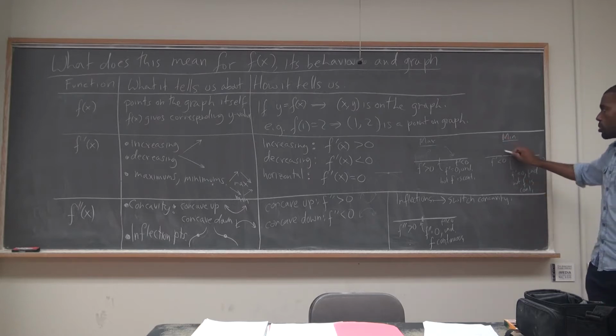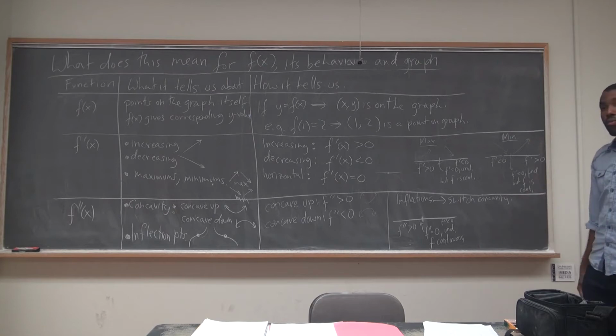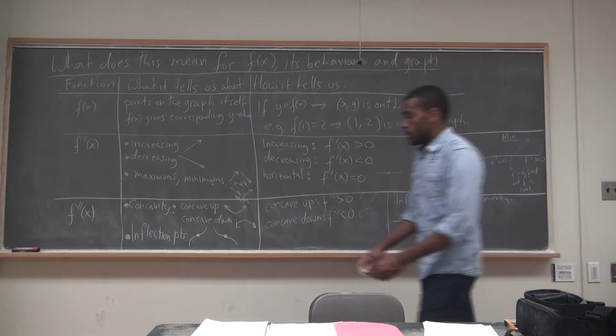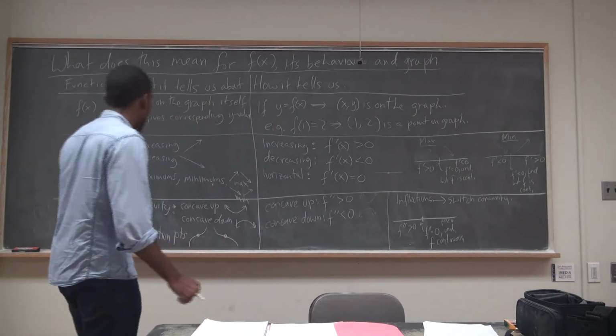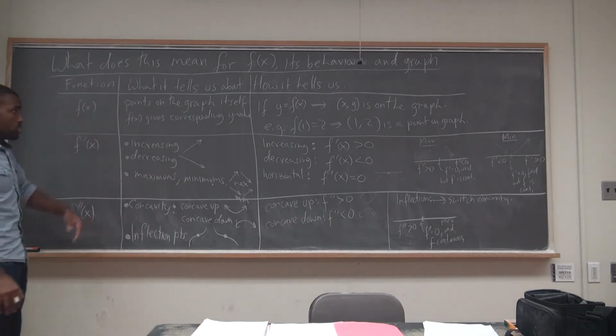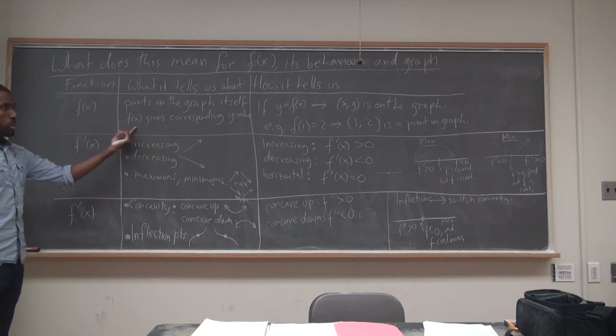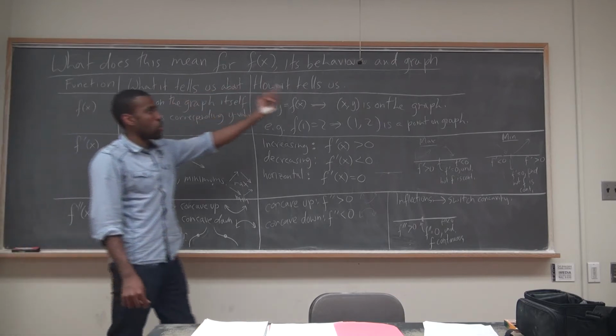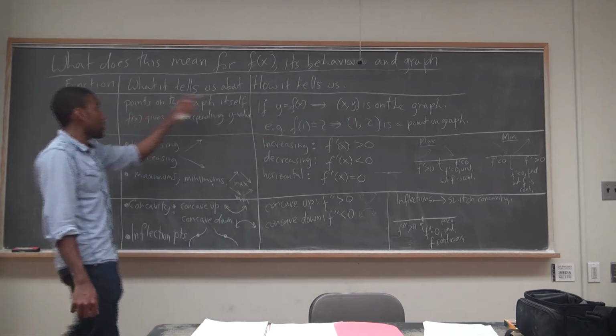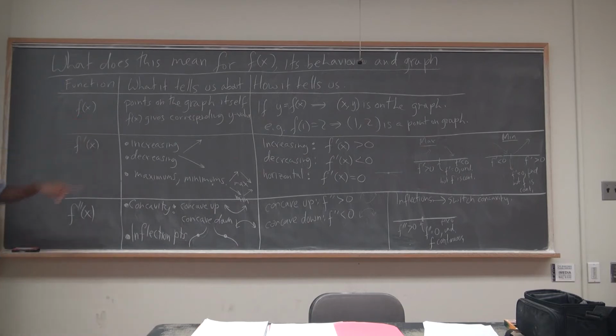And that creates a minimum, because you would have to do this, then that. So these functions all tell us something different about how a function behaves in general and its graph. The original function tells you about the corresponding y values, hence you can figure out coordinates. If you want to figure out a point on the graph, you always look at f of x itself. If you want to figure out about increasing, decreasing, maximum or minimum, you always look at the first derivative.